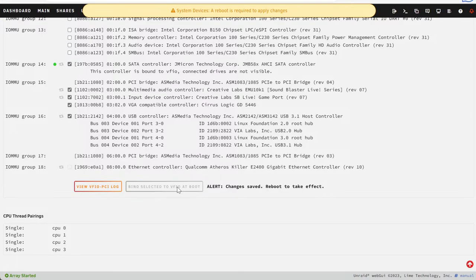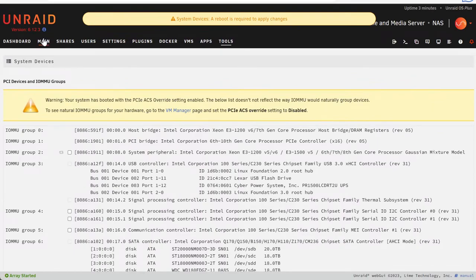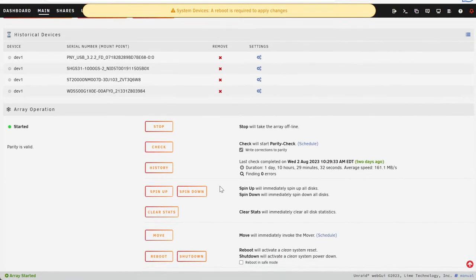Okay, that explains the error that we got. Yeah, it gave us the error, saying something's different. All right, so we shall reboot right now.